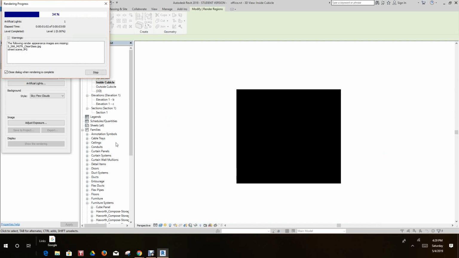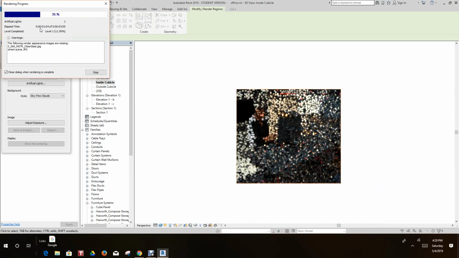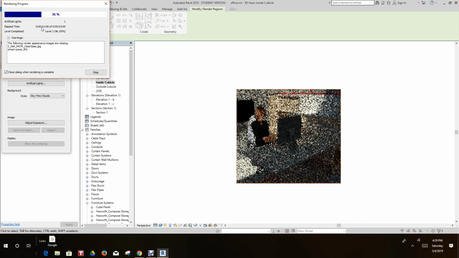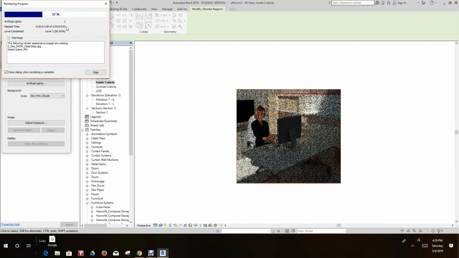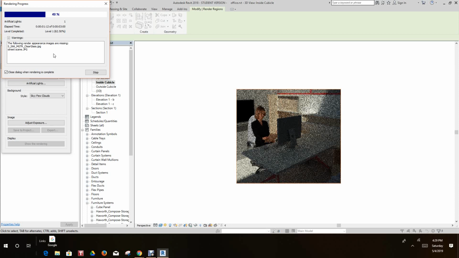We picked up a minute. So here, what you'll see is 1 minute of that 3 minute time interval. And then these are warnings right here, where it'll tell you what appearances are missing. So it's moving along pretty good. So we didn't lose too much time. So we've got about a minute and a half to go here.